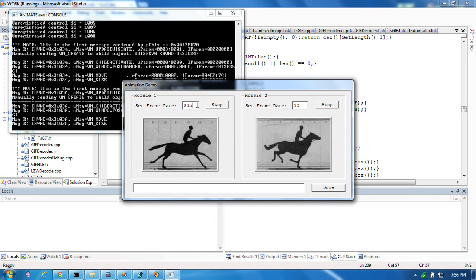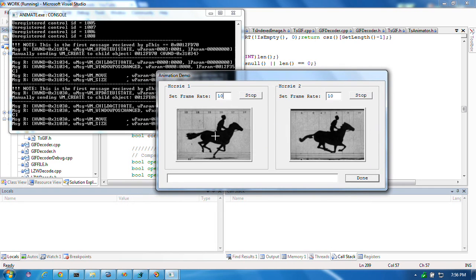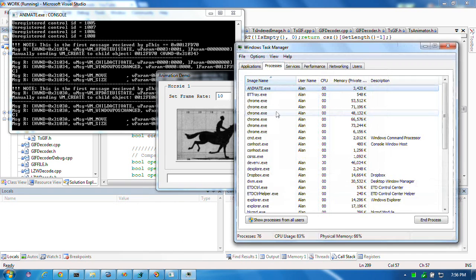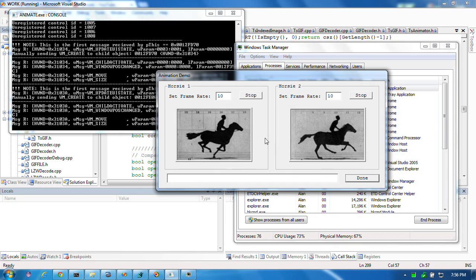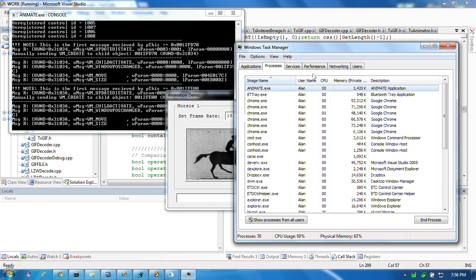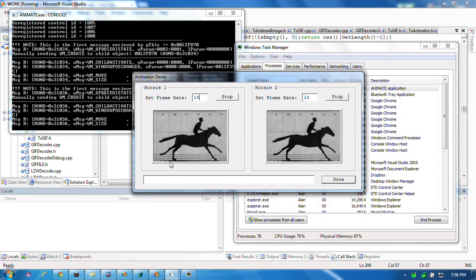Okay. But anyway, the point was supposed to be that the memory footprint should be quite small once it's up and running. 30, yeah, it's not very much. But during the loading phase and everything, there's a couple of copies, I guess 3 copies of the animation at one point. But it doesn't use any CPU or anything, of course. You wouldn't expect it to. And so that's it.